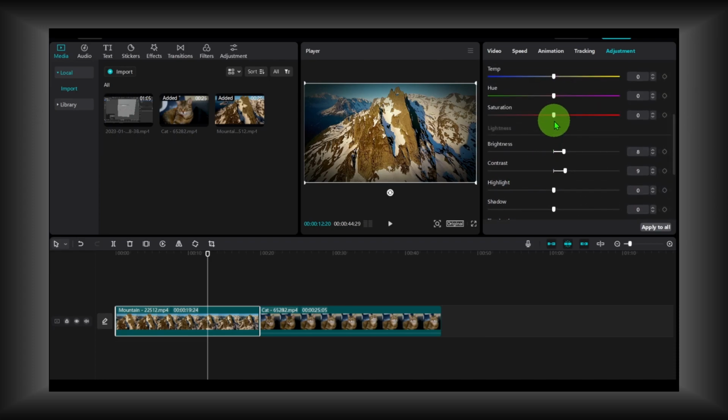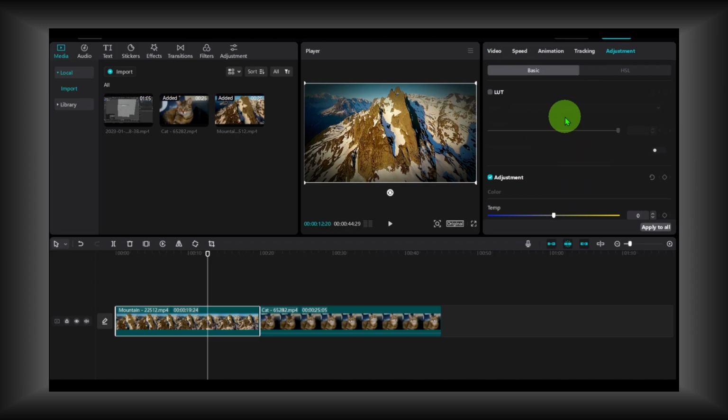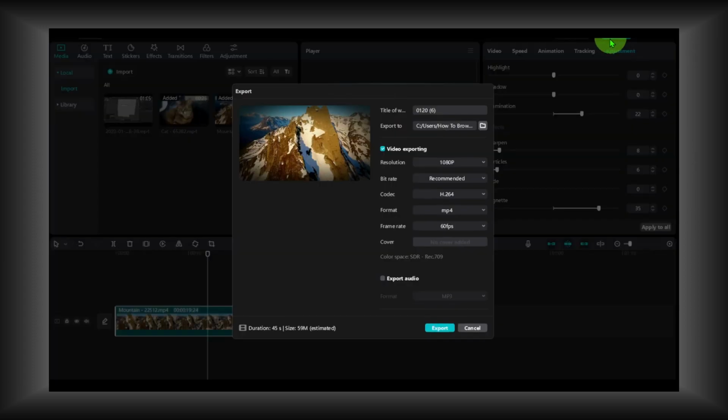Okay. And saturation, too much saturation. This does the worst, that's for sure. Just a little bit here as well. So make sure you adjust here the settings, and then you can export your video, and you don't have to export. There's some videos I've watched and they're saying you have to increase to 4K and you're gonna have a better quality. That's just not how it works.